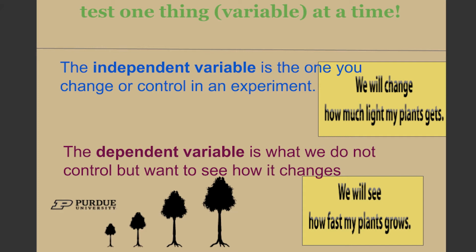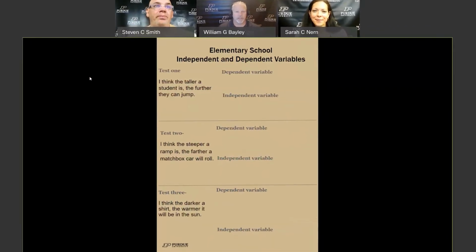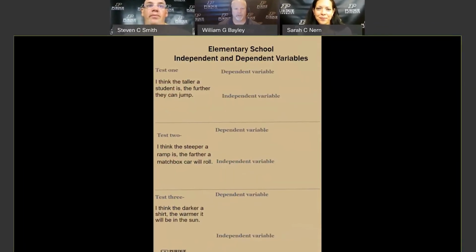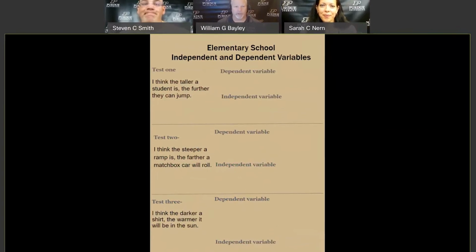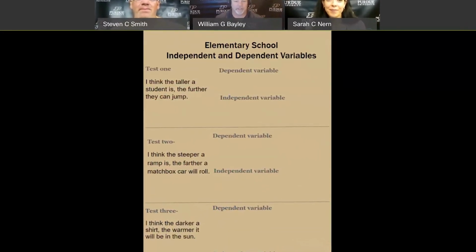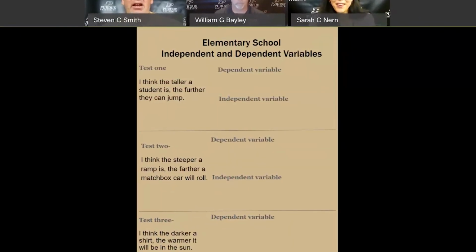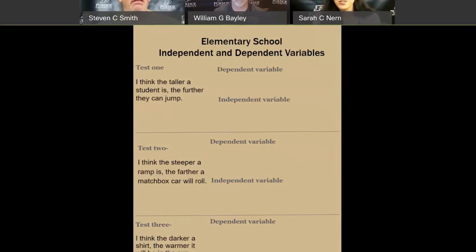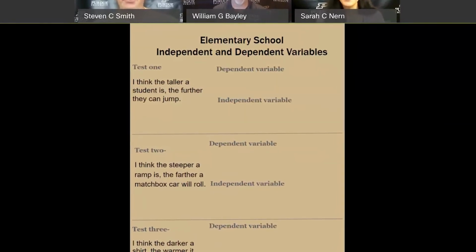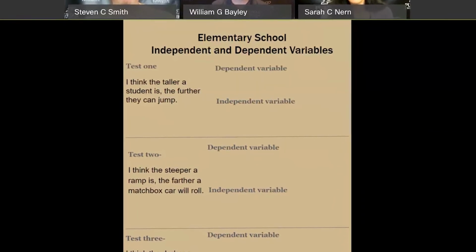And let's see how we did on that. Let's test these. And Steve, one thing that we said when we were planning this was that even the three of us who have been doing this for a long time, we even go, okay, which is which? And you've got to stop and think for a minute. And sometimes even the teacher's going to have to stop and think, okay, which one's which? Definitely. Like me, you're going to get it wrong a lot, and that's okay. It's a learning process, and it takes a lot of practice. So we just keep practicing, and we keep trying to learn from our mistakes.